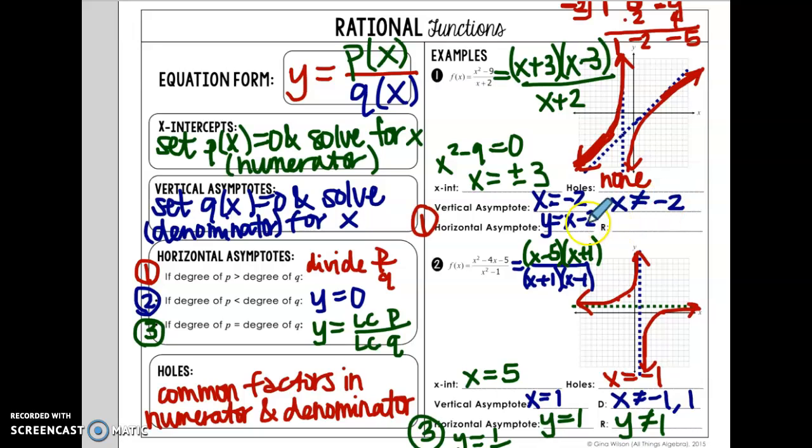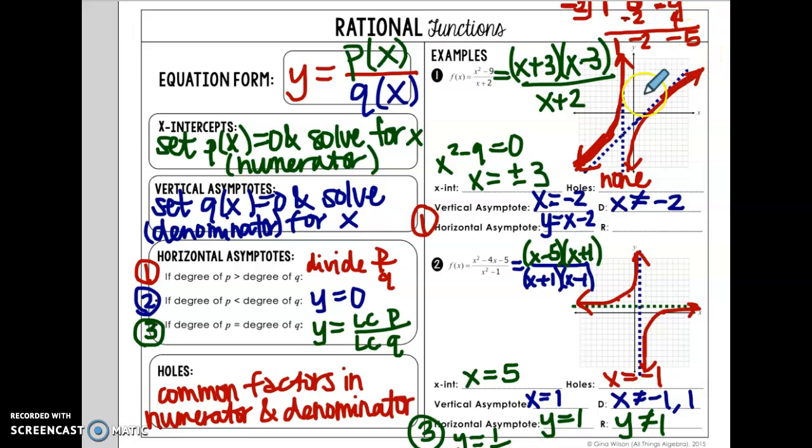Alright, horizontal asymptote. Now to get this, like I said, this is where we do division. So I did synthetic division. I put negative 2 in the box, and then I did 1, 0, negative 9. Some of that's kind of off the screen, sorry about that. But I start by bringing the 1 down, multiply by what's in the box. This should be a negative 2 right here. Okay, add 0 minus 2 is negative 2, times a negative 2, fill the next spot is a 4, negative 9 plus 4 is negative 5.